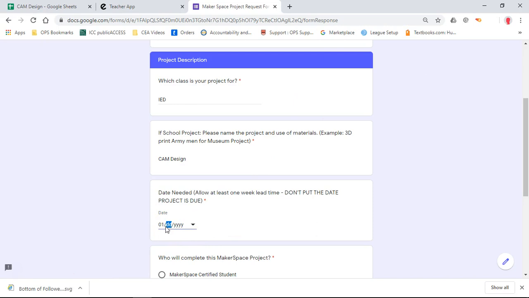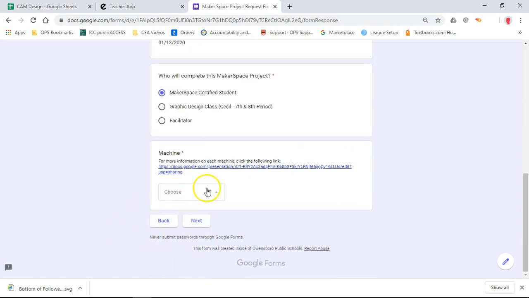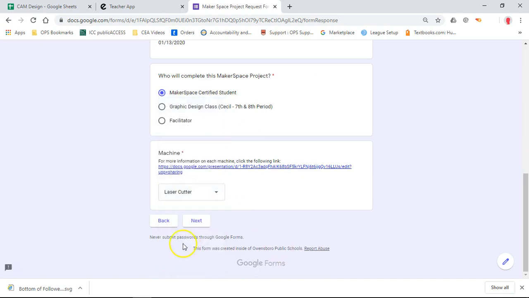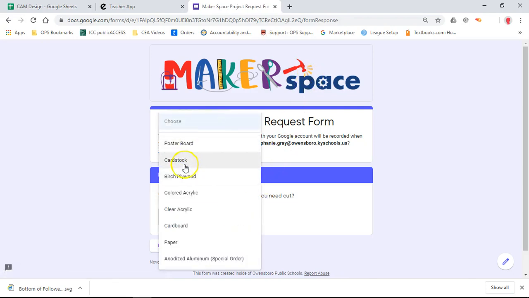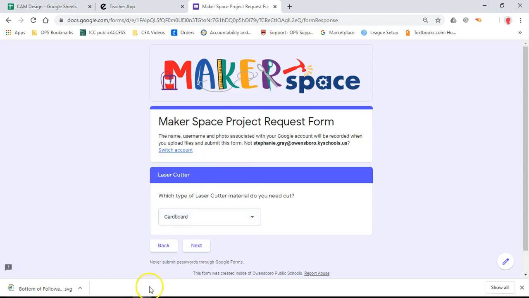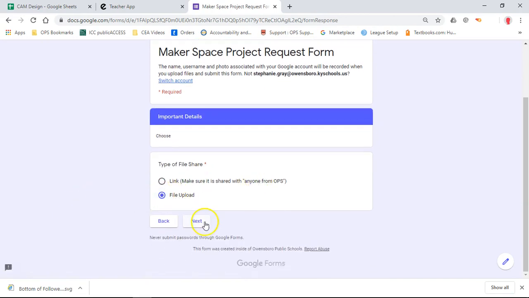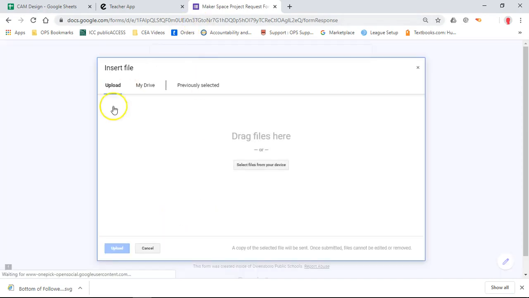So don't put the date that it's due. You really want to give them a week to get it done, and then you're going to have a Makerspace student assistant do it, and the machine, if you were using this SVG file, is the laser cutter. Click next, and we want the laser cutter to maybe do not poster board, but maybe some cardboard, and then next, and then we would upload, so click File, Upload, and add the file.